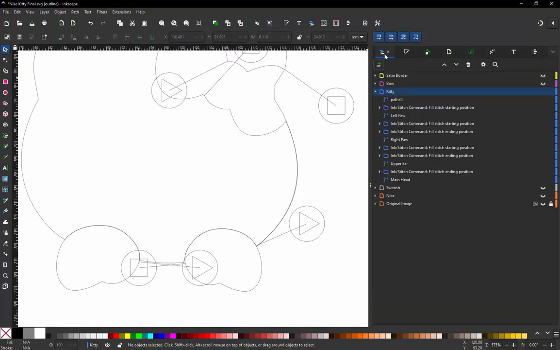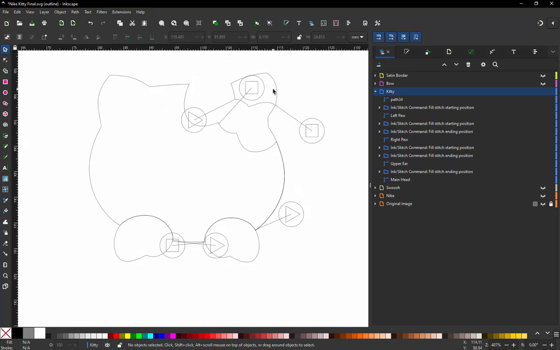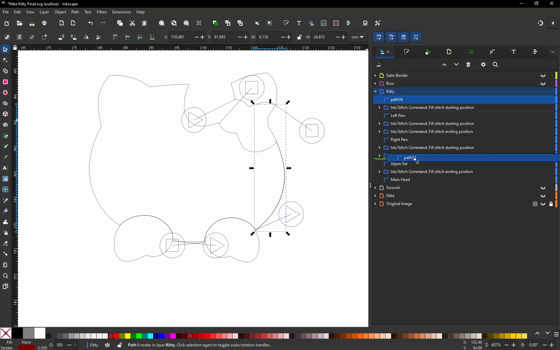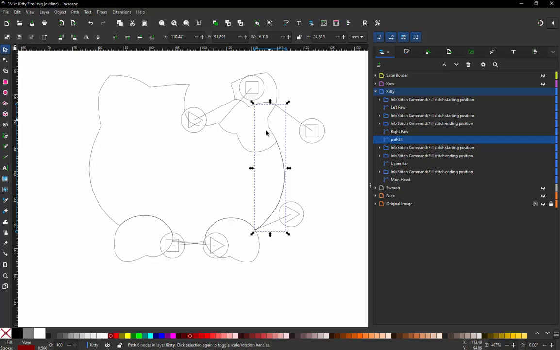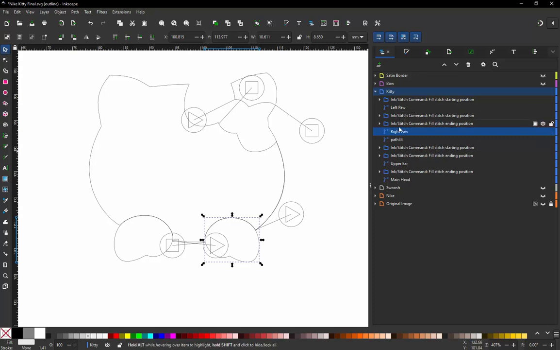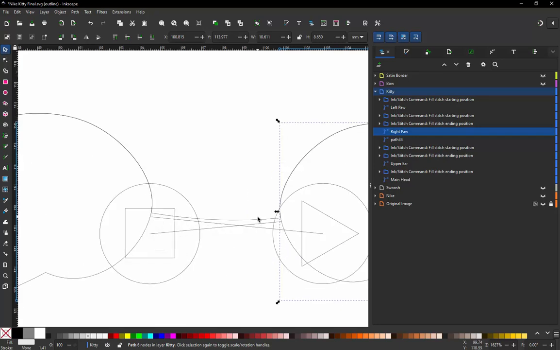Okay, so that's not that big a deal. Now what is a big deal though is that this stitches where we need it to stitch. So we have our ear piece, that's down here, and then we need our manual running stitch to stitch next. So we will go ahead and move that down here. So that is our running stitch, and then our right paw is going to stitch. So that's correct. And then we need a manual running stitch from there to there. Okay, so pretty easy to do.